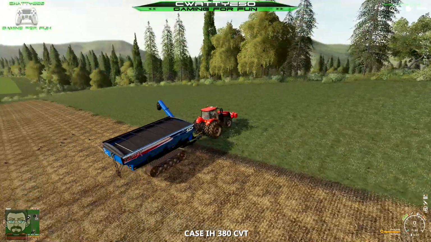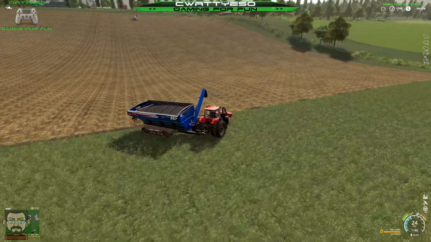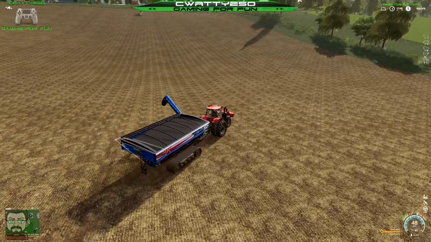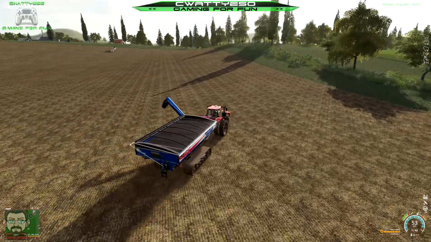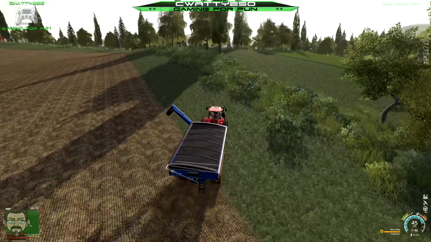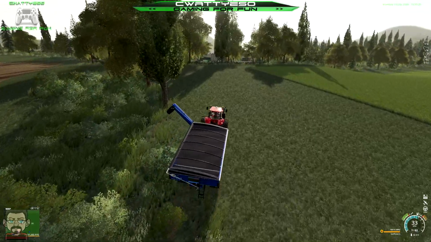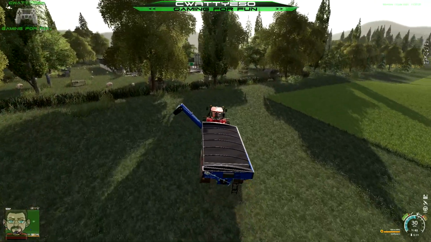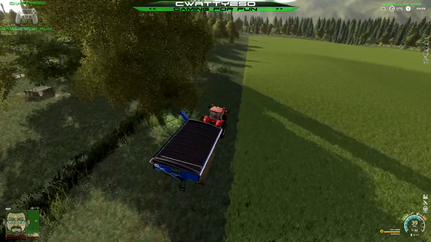Right, I have 78,814 litres of sunflowers in the grain cart. The truck parked at the top of the field is absolutely 100% full of sunflowers. So I'm going to take this first of all and empty it over at the pig food machine, and then I'm going to bring the truck over and empty it at the pig food machine.